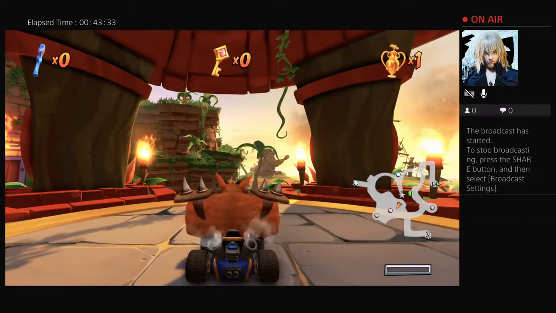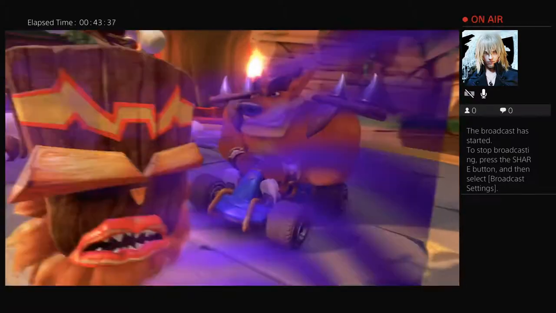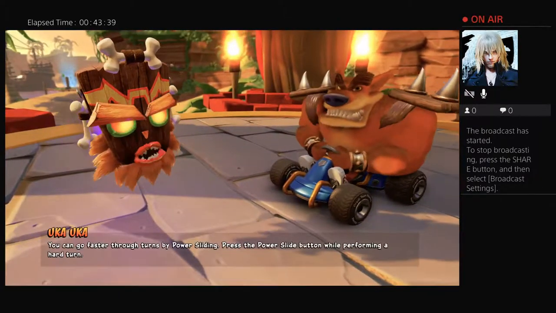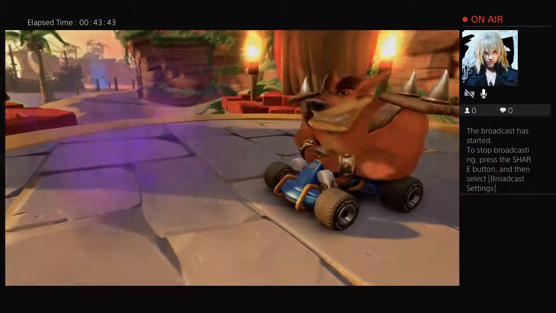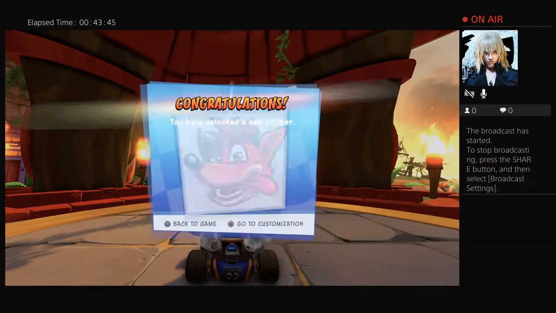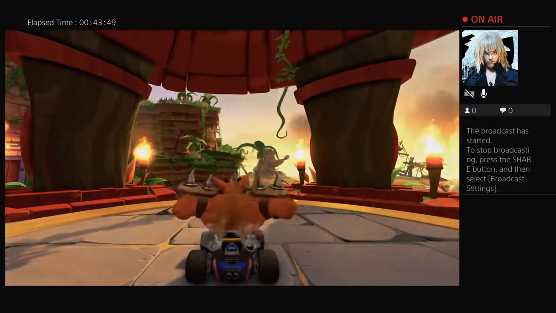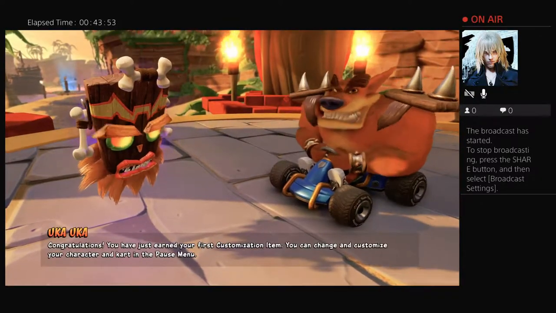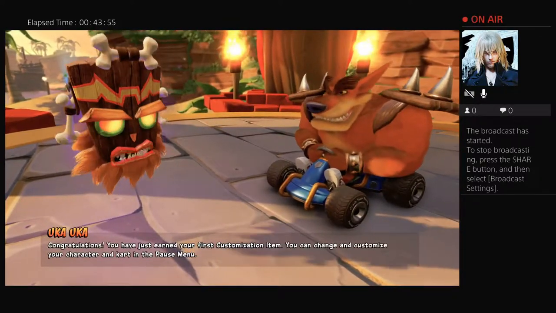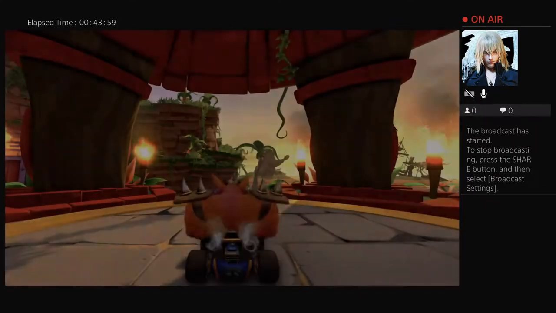Congratulations! You win a trophy! You can go faster through turns by power sliding. Press the power. I know what power sliding is. Congratulations, you unlocked a new sticker. Congratulations! You have just earned your first customization item. You can change and customize.